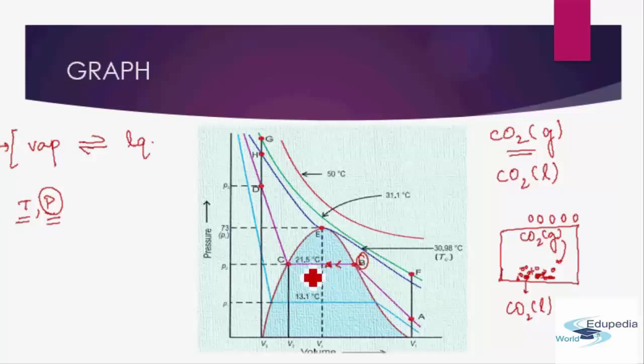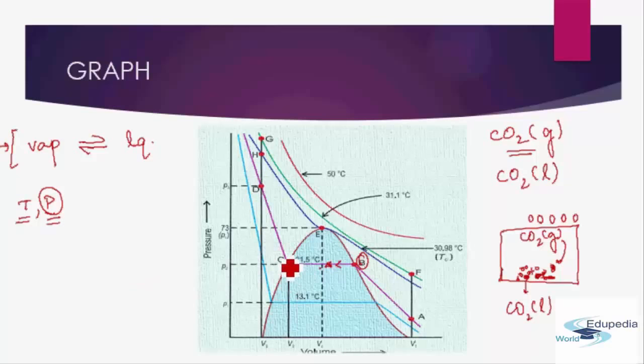Even if you keep on trying to increase the pressure, more and more gas gets converted to liquid, and at point C finally you get the last droplet of liquid. That is, at point C every molecule of gas has now converted to liquid carbon dioxide. So now if you try to increase the pressure after C, there is no more gas left. That means now the system can't retaliate to the increase in pressure by converting gas to liquid.